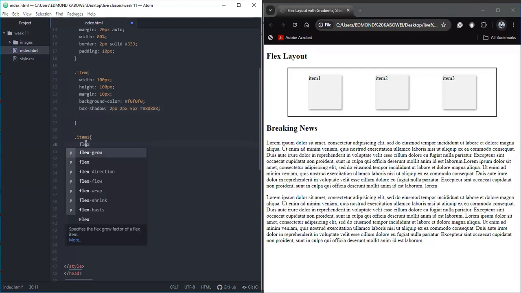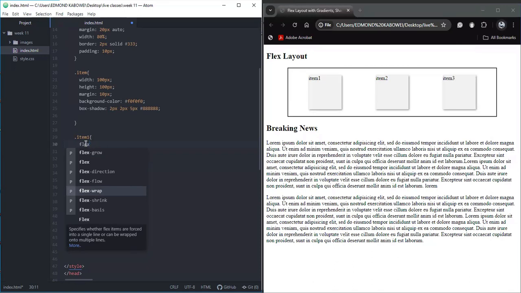So the flex property is going to be our shorthand for flex-grow, flex-shrink, and flex-basis. So if we intend to use all these values we have here, we can input them with just the property flex, and then we specify the other properties inside with its values.